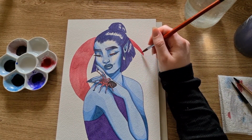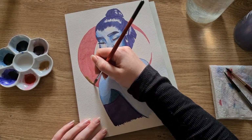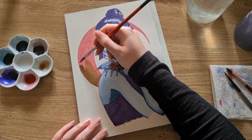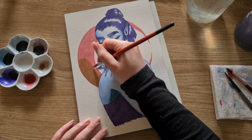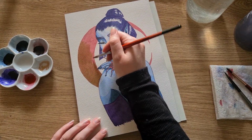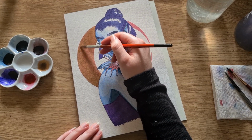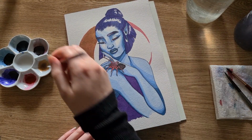But I absolutely just couldn't help myself, and I couldn't stay away from metallics for 2 weeks in a row, and I added a layer of gold over top of this. Because it's a metallic watercolour, you can sort of see the other colour shining through from beneath it, and I really like how this looks. It's metallic, but it's still cohesive with the rest of the piece, and I was just really pleased with it.